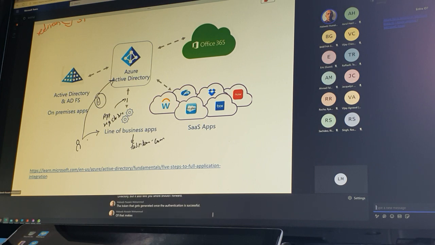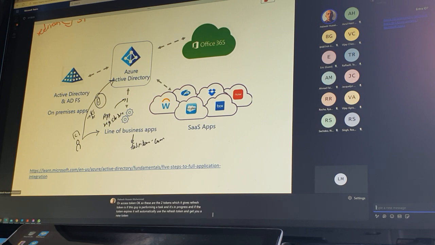Does that make sense? So you mean that AZ-AD will forward the token to the user or the application directly? Application. Okay. Via user session. So it also gives you two tokens basically. Something called RT, refresh token, and then there is something called access token. Okay. So these are the two tokens which it gives. The refresh token is for when this guy is performing a task and it's in progress, and if the token expires, it will automatically use the refresh token and get you a new token.